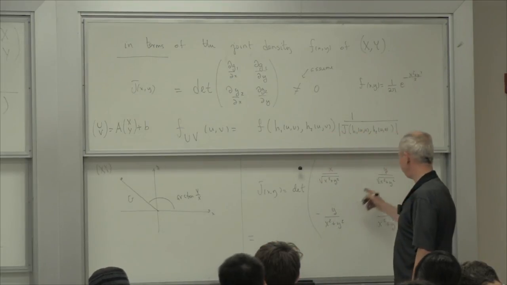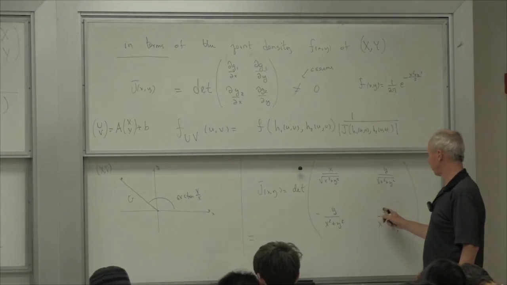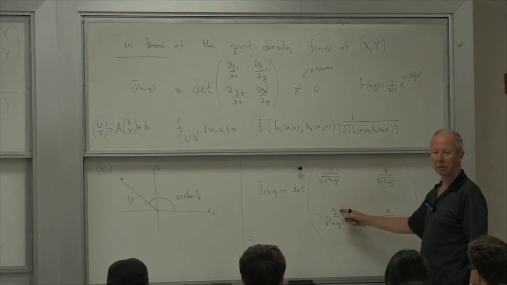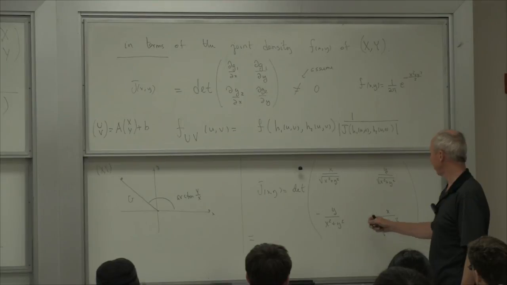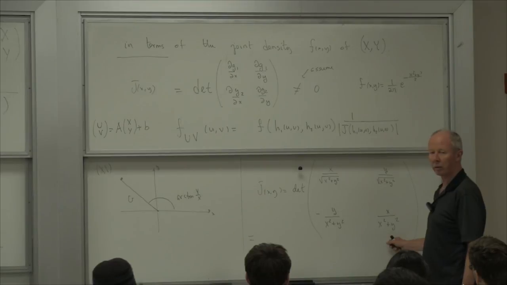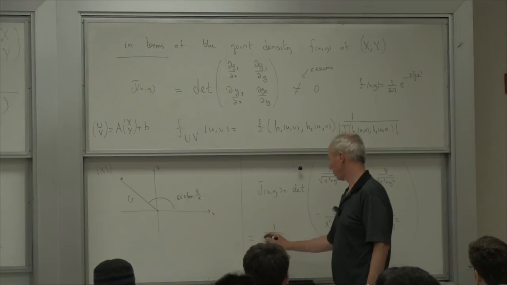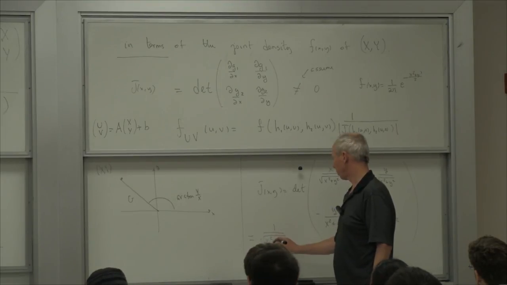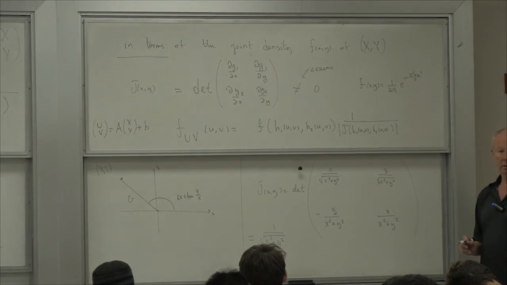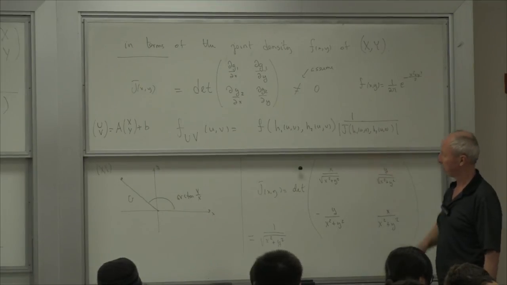This product minus that product. Well, here's an x squared. Let's forget the denominators for a moment. We get an x squared plus y squared in the numerator. What do we get in the denominator? It looks like square root of x squared plus y squared times x squared plus y squared. I think you get cancellation, and it becomes 1 over square root of x squared plus y squared. Okay? And now we can just plug this formula in.